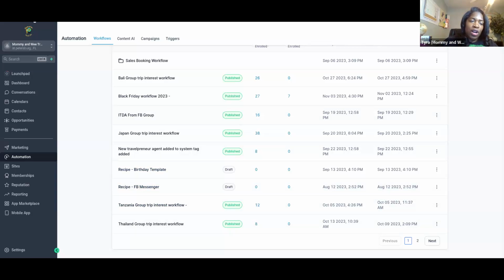I remember somebody was asking about supplier information for Tanzania. We don't give out supplier information for suppliers that we have not vetted just yet. For our Tanzania supplier, we have not vetted them. This will be our first trip with them to Tanzania. So when we come back, if we had an amazing time, of course we'll give you guys the information. But for our first trips, we don't give supplier information because we need to vet them. So before y'all start asking for the Tanzania supplier, not yet.